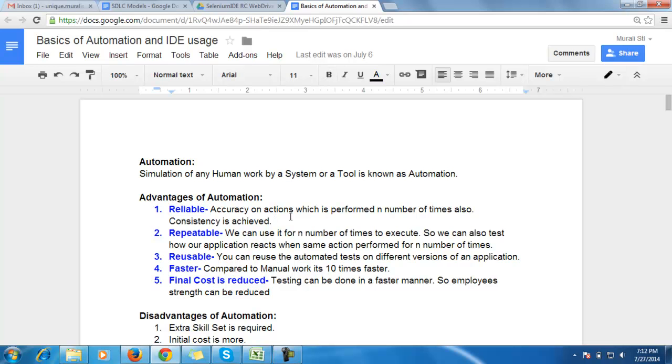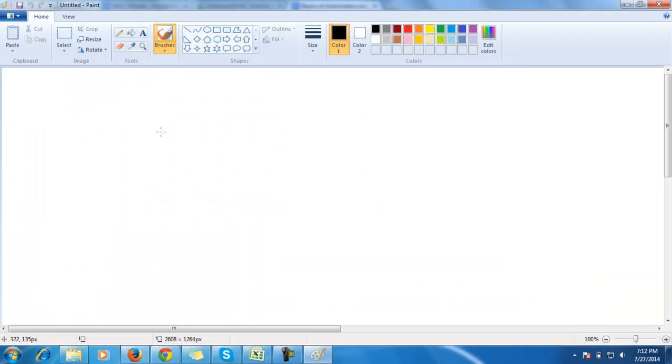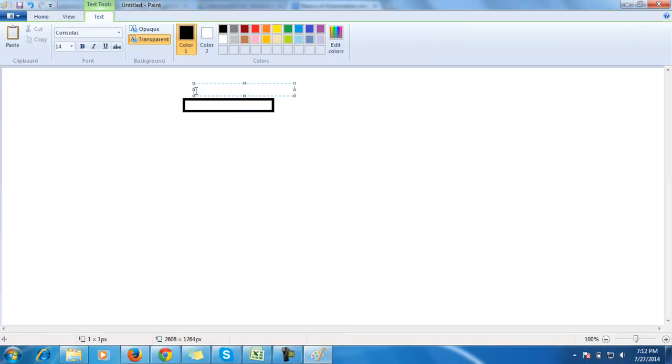A simple example: I want to cut a rod to 10 centimeters. If I ask you to cut a rod to 10 centimeters, you can cut it properly. If I give you 10 rods, you can also cut them perfectly with accuracy.